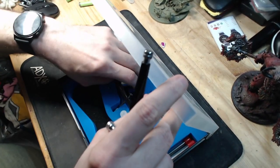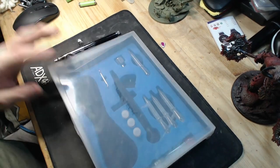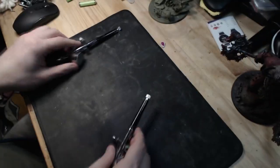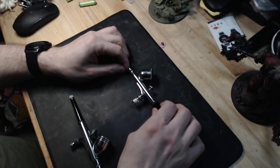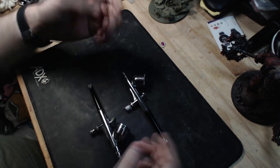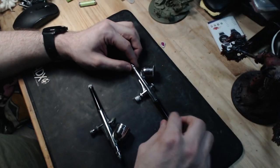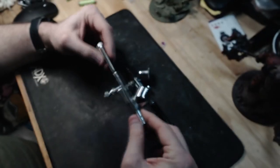But I wanted to go through and do some basic maintenance on my airbrushes. So, long story short, as you can see, this one clearly does get used a lot more than this one, and there's a reason why. I'm going to show you the difference between a very well maintained airbrush and a very poorly maintained airbrush.